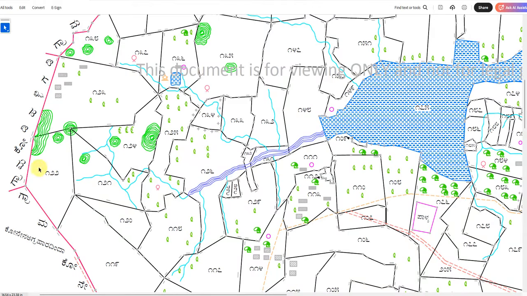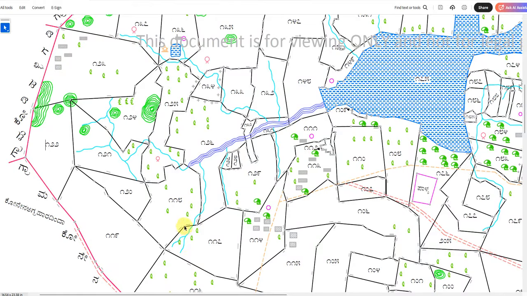So in here, you can see a lot of multiple cyan color lines. These are all separate channels. They don't have any contribution from any upstream or any other lakes. So these are all nothing but the tertiary drain. Whatever is cyan color line you can see is nothing but the tertiary drain.